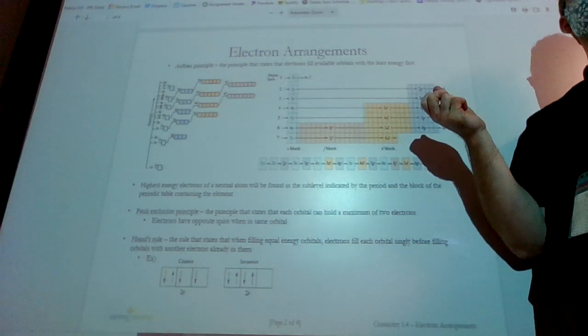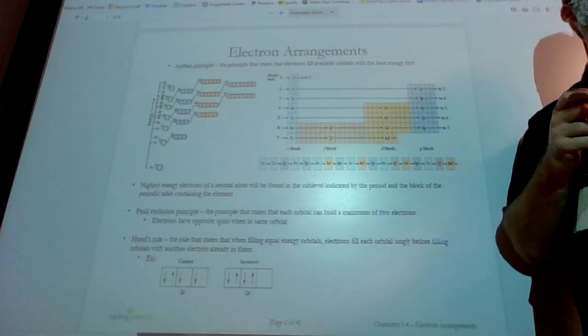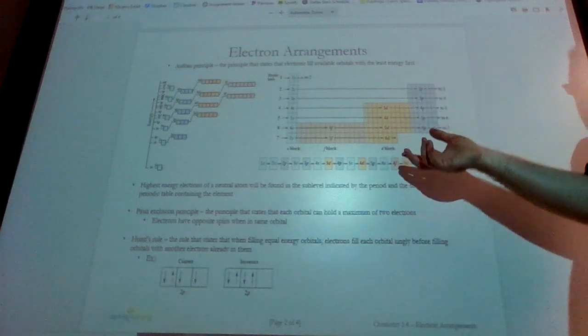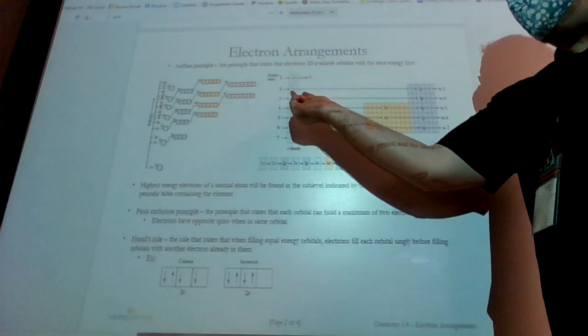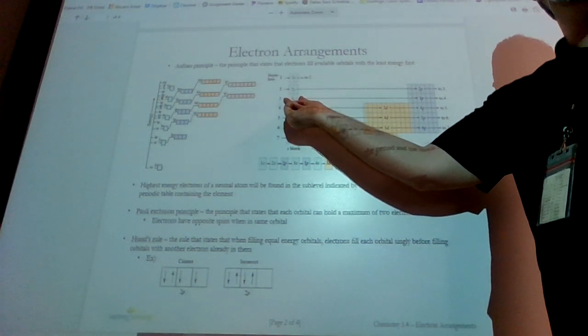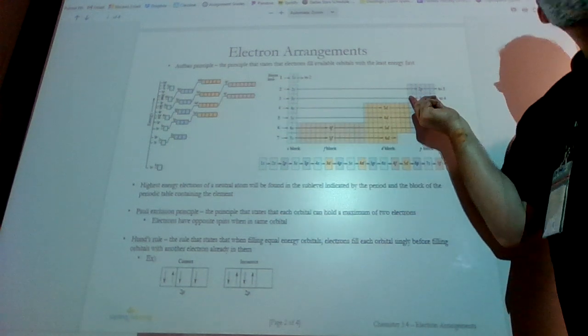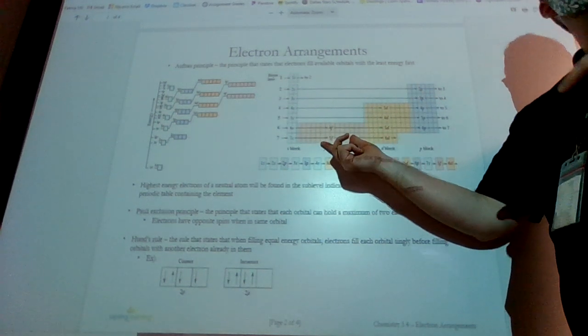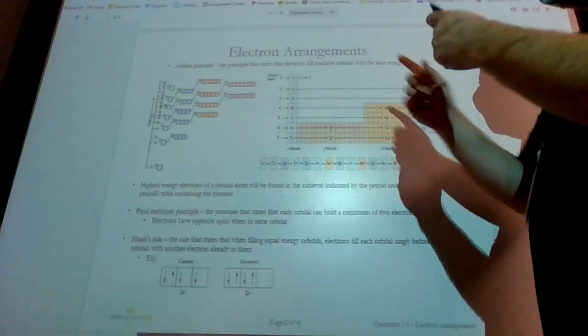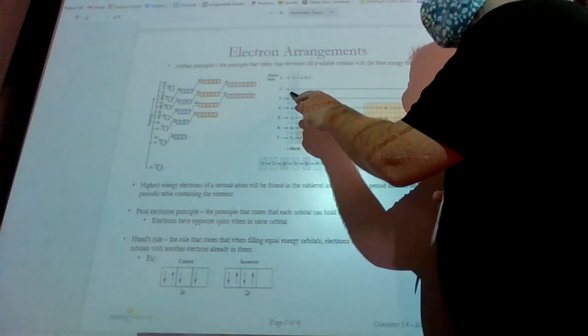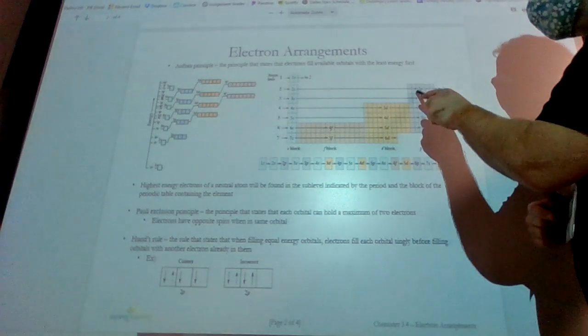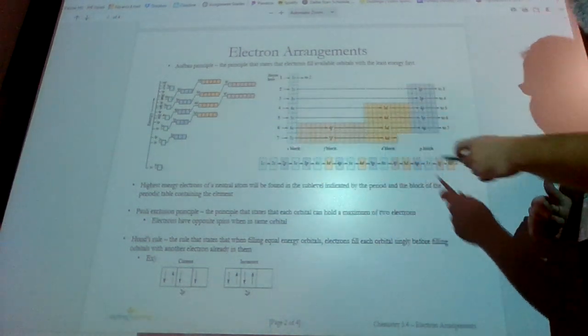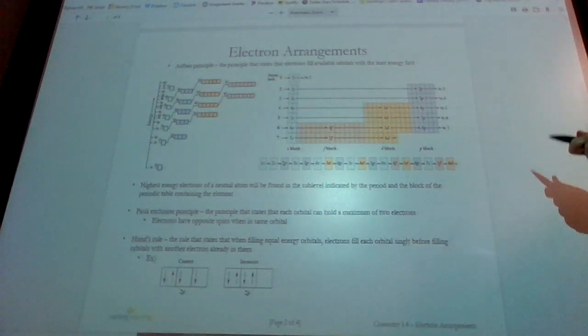At best, I give you the element. You have to figure out which of these is correct. Or I give you one of these and you have to figure out what element it is. So there's not going to be any writing on the test. It's all multiple choice. You should have something to pick from. But be familiar with that. Maybe take a look at your sheet. Remember that S's are 2 electrons. P is 6. D is 10. And F is 14. And if you want, this will be on the test. You can literally just count over. 1, 2. 1, 2, 3, 4, 5, 6. This has 10 across. That has 14 across. You can always just count them out if you don't remember.